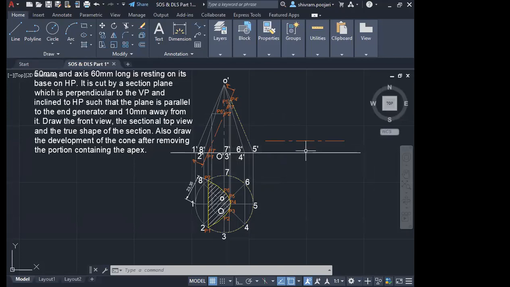Okay, now what is this distance? How much at a height from the horizontal line? You can take it random. This height can be taken random. But the line you are making here, the line length will be similar to this line. Now, how far you have to make it from 5 dash? That is also random. The vertical distance is random. The length of the line should be similar to this length. Just make it fast, everyone.